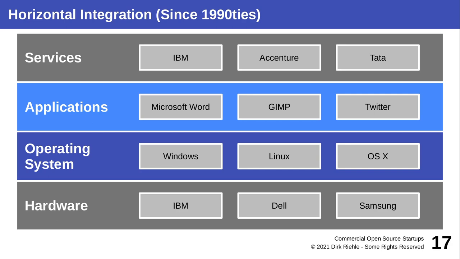You can see how hardware could be IBM laptops or Lenovo or Dell, operating systems could be Windows, Linux, or OS X, and applications would be Word, GIMP, or Twitter as a web service. There are bundling effects — Microsoft Word and Windows worked together really well, not just coincidentally, because they're from the same company. Competing applications to Word would not run as well on Windows. These interfaces are never perfectly clean. But for the biggest part it actually worked, driven by a platform idea where a lower layer supports the higher layers.